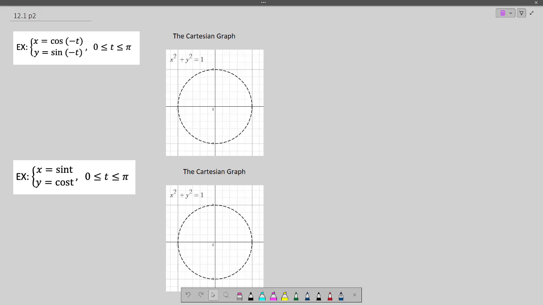So let's notice that we can have all sorts of different configurations. So the last slide, we had a cosine of t and a sine of t, and we're going to notice that, oh, we can have the same parametric curve correspond to the same Cartesian graph. We're going to use the same identity here. We're going to say that sine squared plus cosine squared is 1. And remember that sine squared of any angle, as long as it matches, this is going to give us 1.